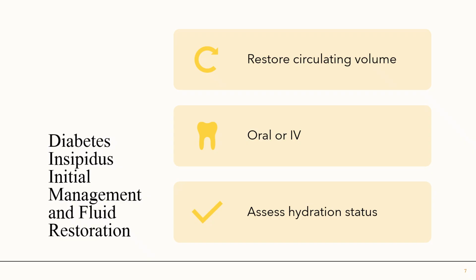Continuous assessment of hydration status is critical and includes monitoring heart rate, blood pressure, daily weights, intake and output, skin turgor, and mucous membranes. Accurate urine output measurement often occurs with a urinary catheter and is helpful to guide therapy. Blood and urine studies are monitored together to evaluate sodium levels and osmolality, allowing the care team to make timely adjustments to treatment.